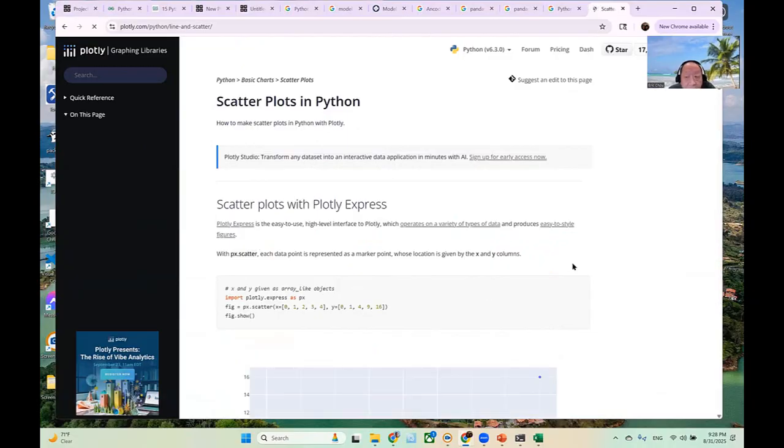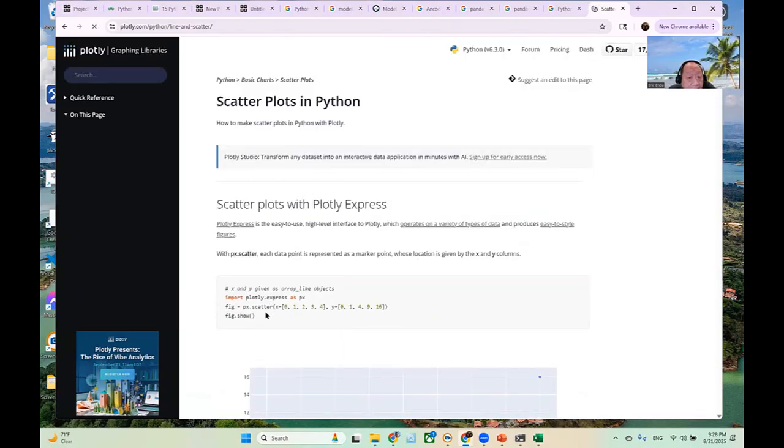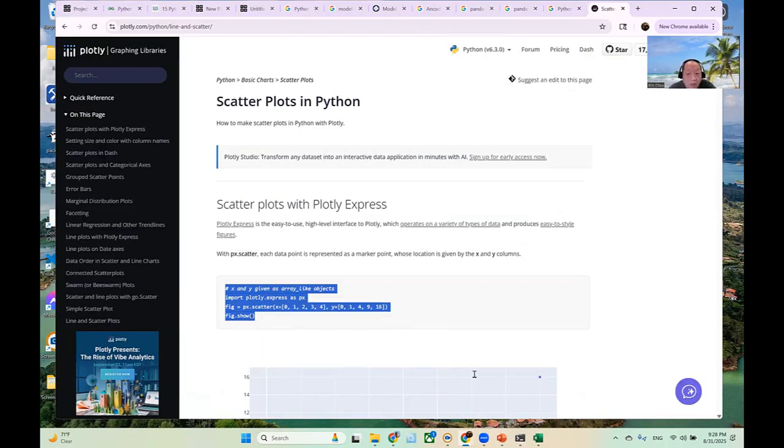Instead of using Matplotlib, we may have this. Let's copy this one. It's plotly express. Okay, let's copy.